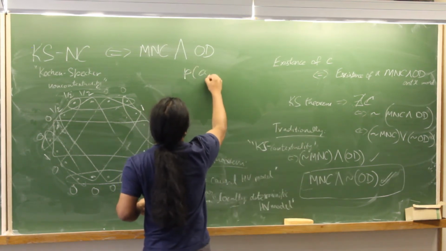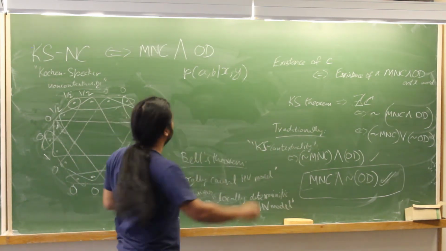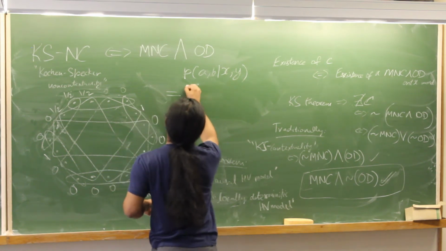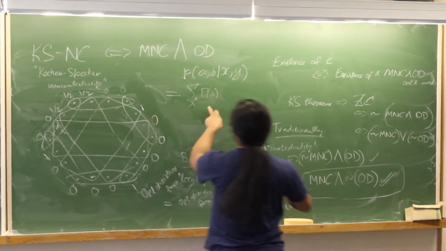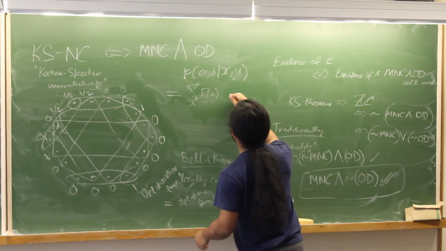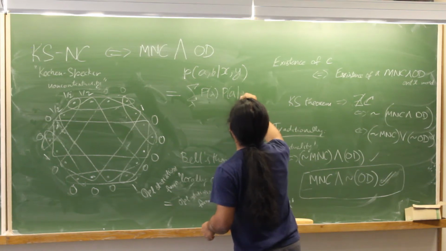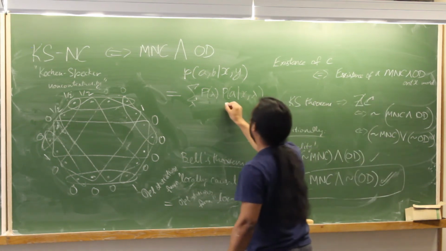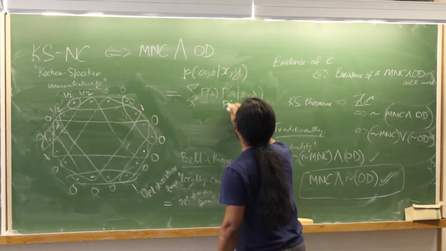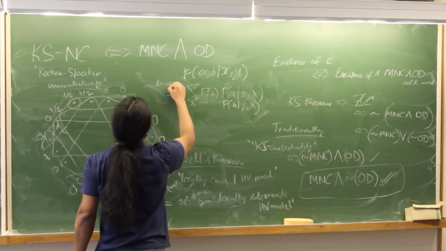So it's this: in a two-party Bell experiment where A and B are the local outputs and X and Y are the inputs, a locally causal model is one where you have some distribution over lambda. So this is your variable, which is sent to the different parties, and then conditioned on this, for the first party, there's some distribution for what outcome this party will see given lambda and some setting, and there's a distribution for the second party B given y and lambda, right? So this is local causality.